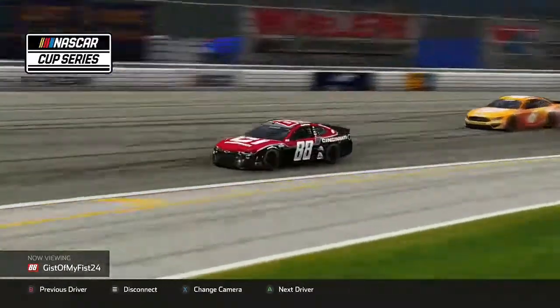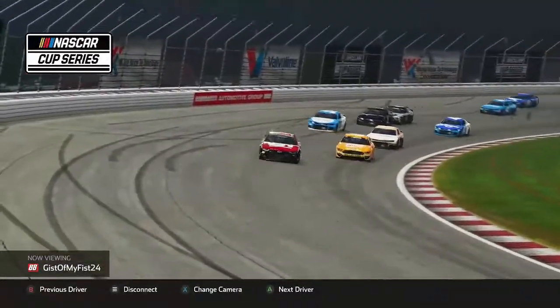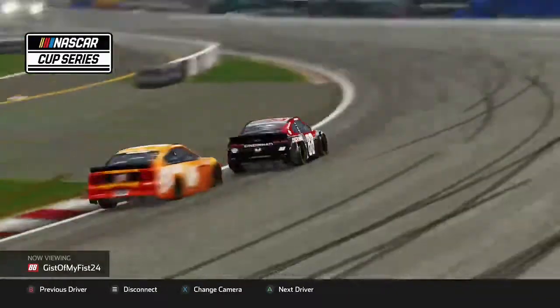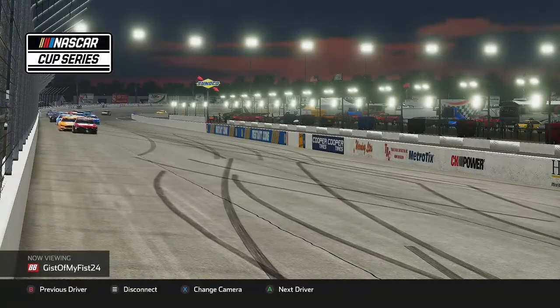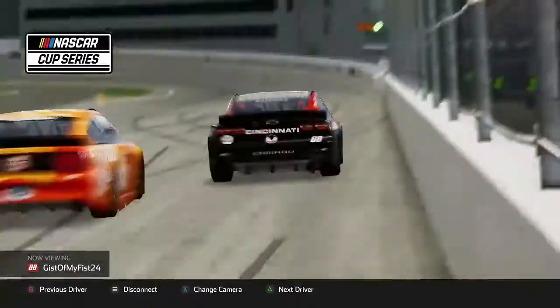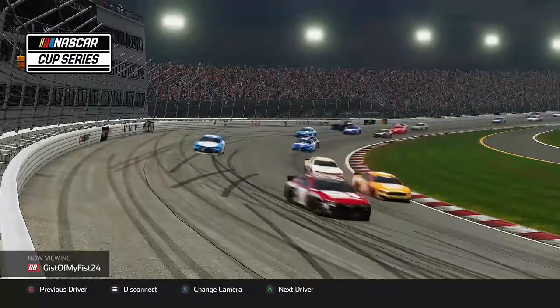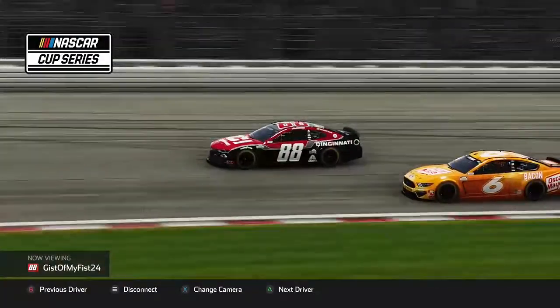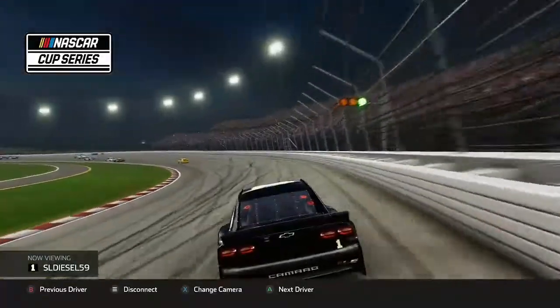But the 6 car is going to try and hunt down that 88 through 3 and 4. 88's going to go up the racetrack a little bit. 6 car is going to use the bottom lane to catch up. Coming to the line, 88's going to lead the first lap of stage number 2. Oh, crash! Oh, big wreck. 1 car around. There's the 1. I don't think he collected anybody.